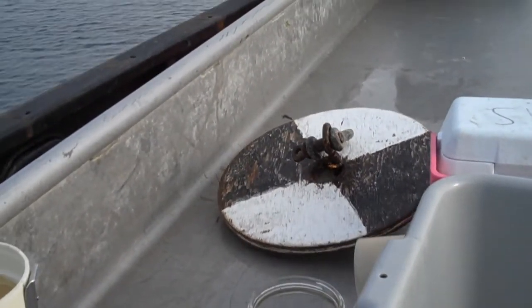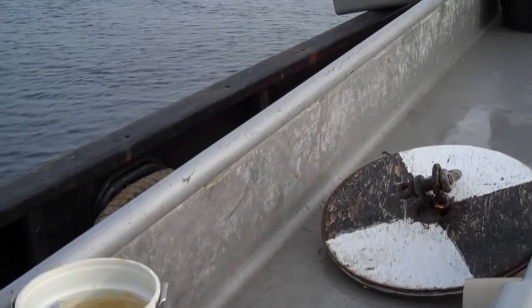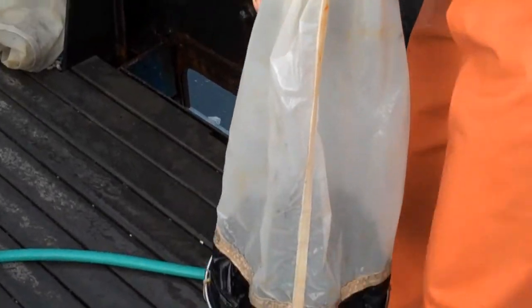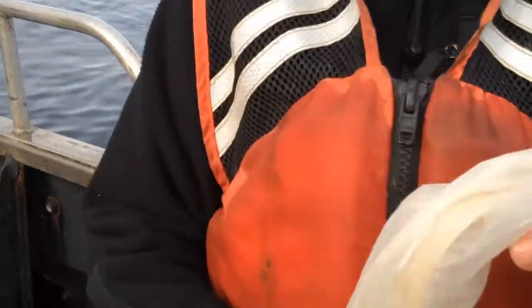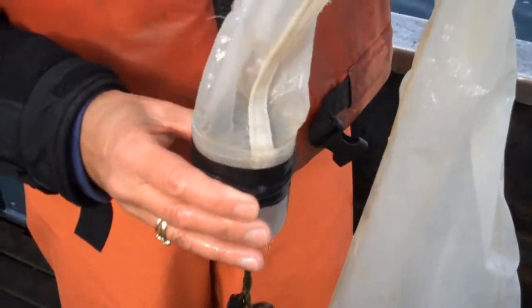That's right. So you can see the secchi disk for measuring the depth. You said it's 20 meters now on secchi? Secchi was seven meters. Okay. Wash the pan — ready for the next one. Actually, secchi has decreased a bit too, but it's so variable because of what different times we do the stations at.